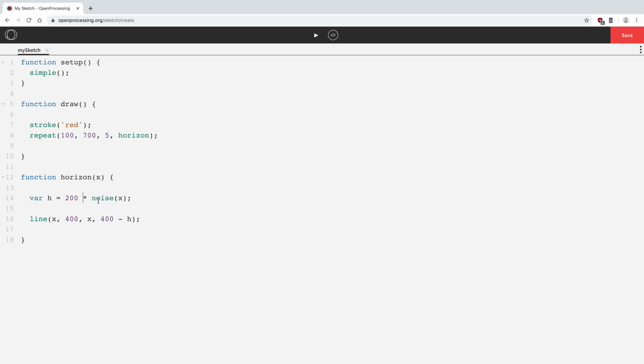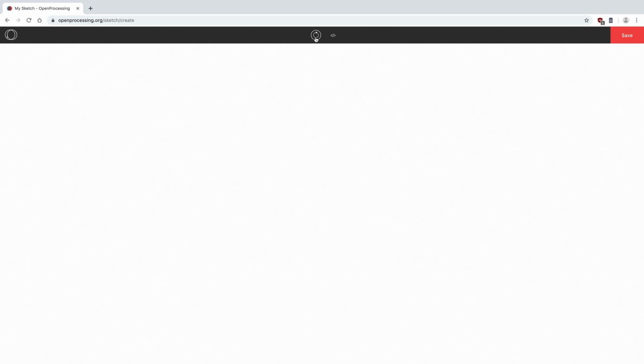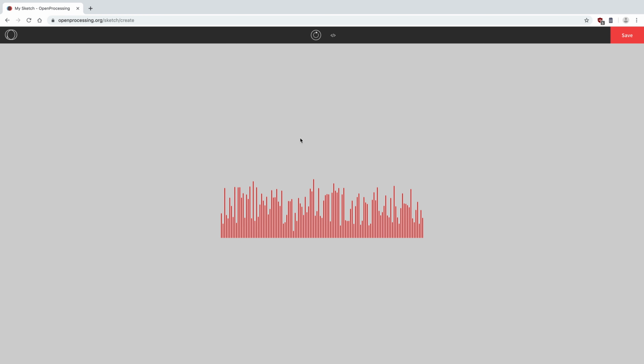So if noise came out with a value of a half, we'd have 100. Let's run that now. Well, it certainly fixed the height issue, but still looks very spiky, not very smooth. Deliberate mistake again.